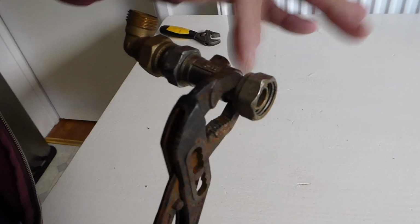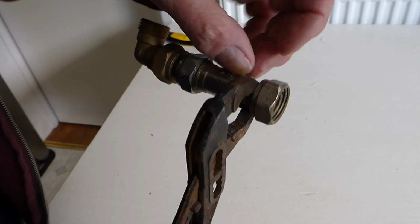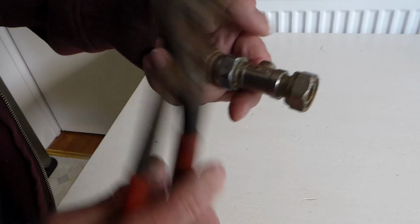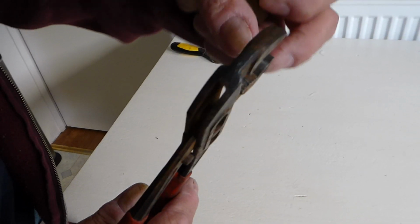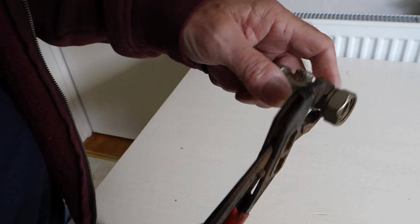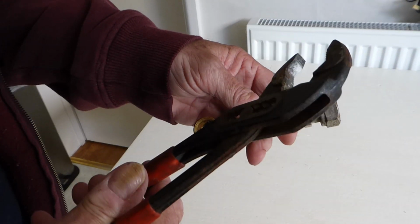I'm just using it as an excuse, but if I needed to hold something tight under there, I could just get these on and undo it, whereas the others are too thick. So it's the thinness of the jaws that makes these a good tool, and that thinness to be able to get in somewhere tight where the others will not makes these a very useful tool.